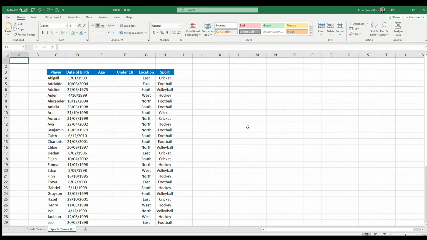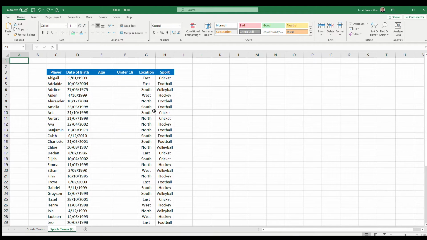In today's session, we're going to have a look at how you can calculate a person's age based on their date of birth. It might be that you have a sport team, for instance, and you've got all their names and their date of birth, but you need to group them into age brackets for the sports teams. You might have your 18 to 20s, your 21s to 23s, and so on. But if you've only got their date of birth, which you'd get from your registration card or something like that, then that does make it a bit difficult. And every year, you're going to have to update their age on your card at some point.